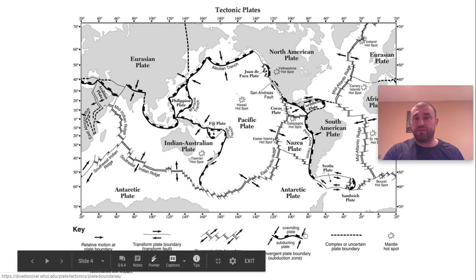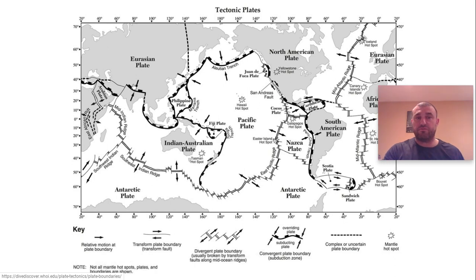And if the arrows are coming together or colliding, well, that means converging. We call that a convergent boundary. So right here, this is India. It collided with the rest of Asia, and there's your convergent boundary. Okay, here. So here you would have convergent boundary.